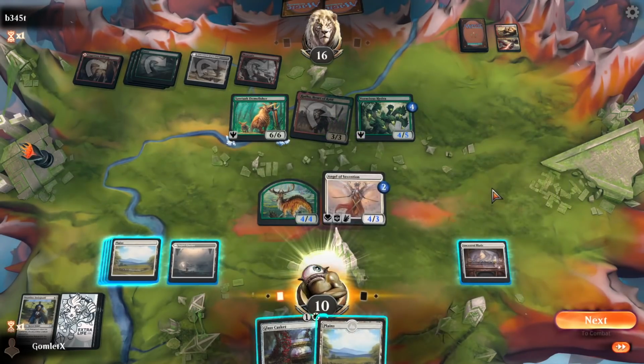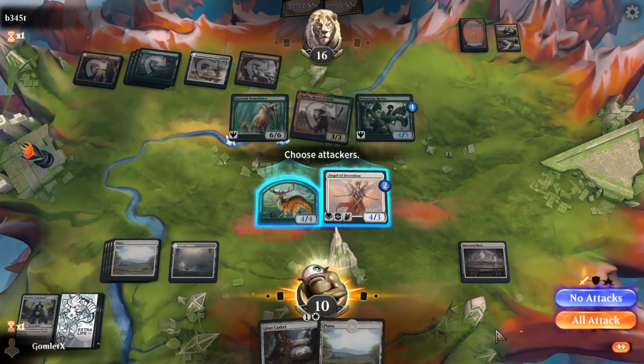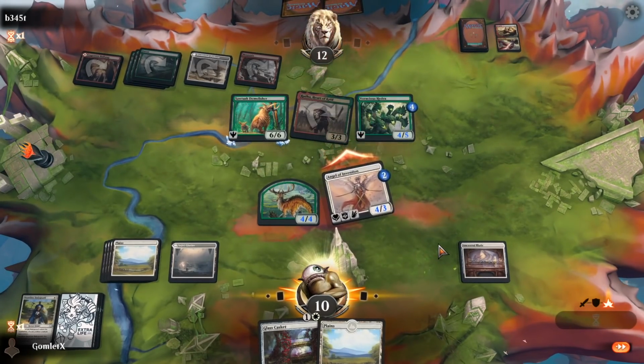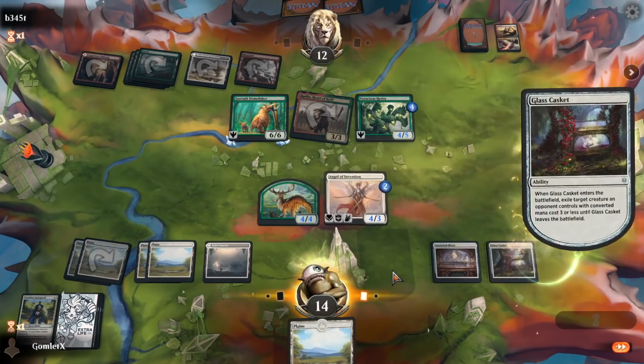With the Dauntless Bodyguard blocking, because of Rada's first strike, we obviously could not kill that. So life gain on Angel's going to be huge here. Oh, I've completely forgot about my equipment.